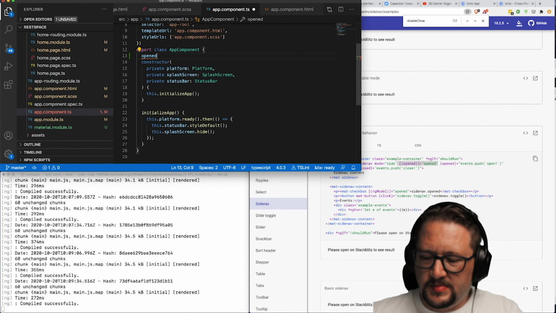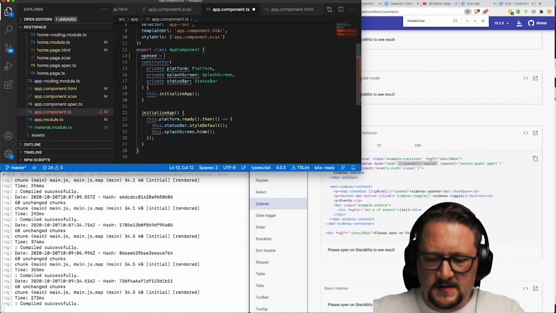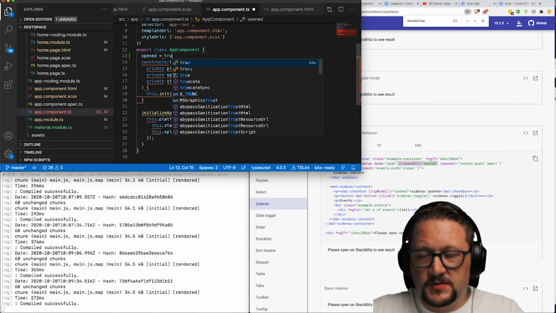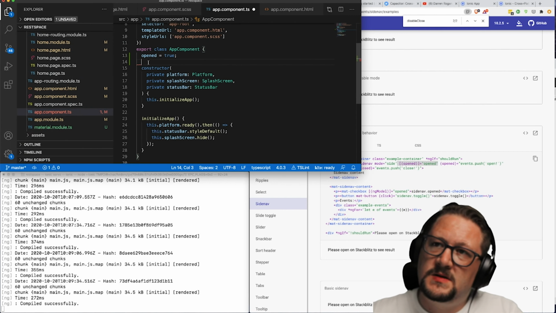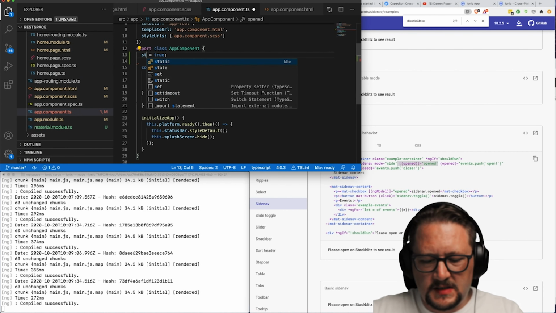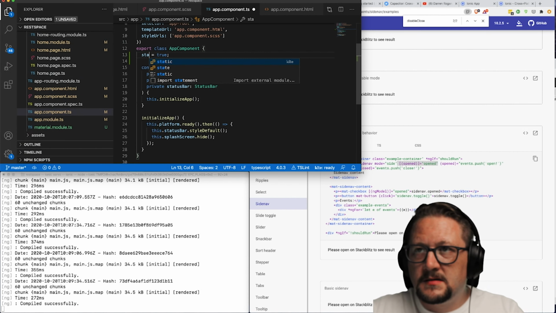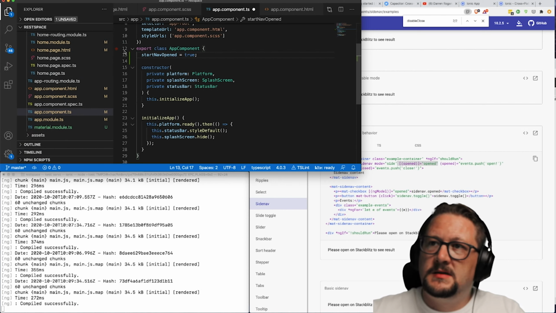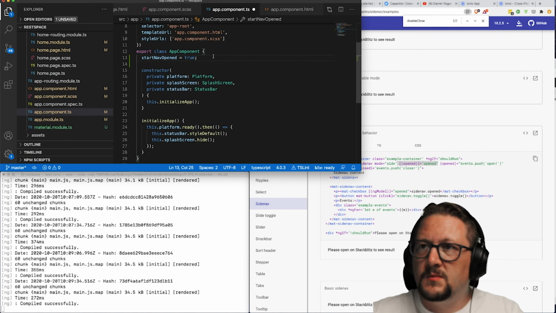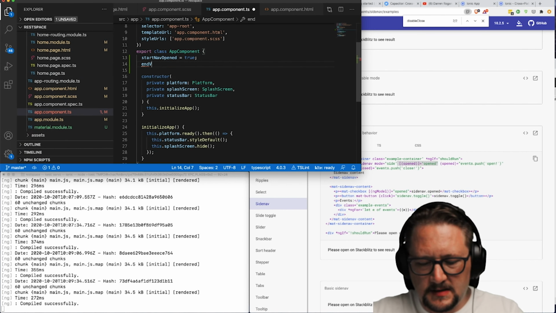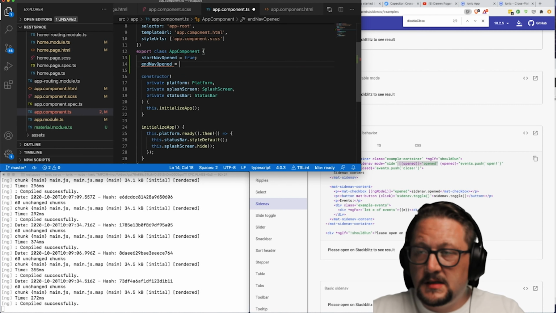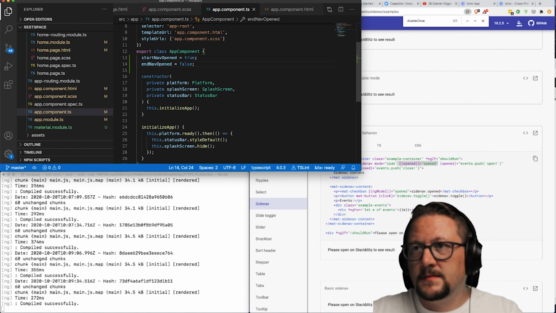so we'll need to jump into the component itself, and let's define opened to be, let's say true, because we want it to be opened on default, do we? And I might change that to be start nav opened, and then what we might do is do end nav opened equals false.